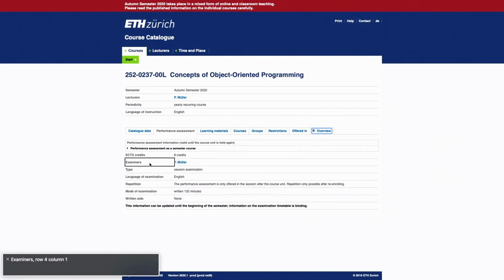First of all, the tables have no description, so I don't know what the table actually displays. There's no caption, the table also has no name. So in order to know what's presented in the table, I have to interact with it. So this makes it quite a bit difficult. You have to interact with every table that's displayed.